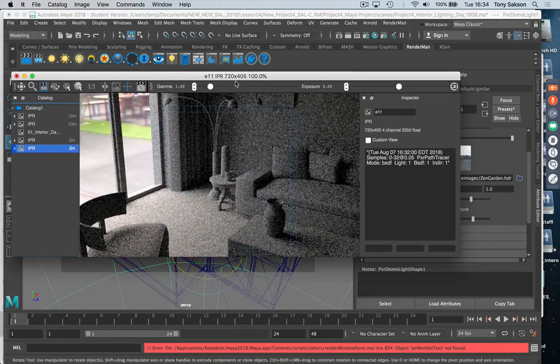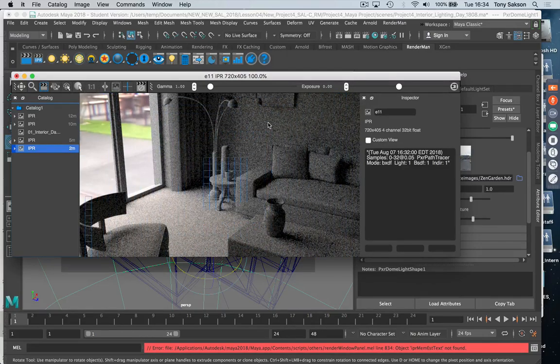Nope, no portals yet. We're putting the portals in last because I want to show you the difference in the noise level that you get with the dome light by itself and the dome light with the portals. Why? Because you want to position the light first in the scene. The portals are going to project the dome light image based on its rotation.